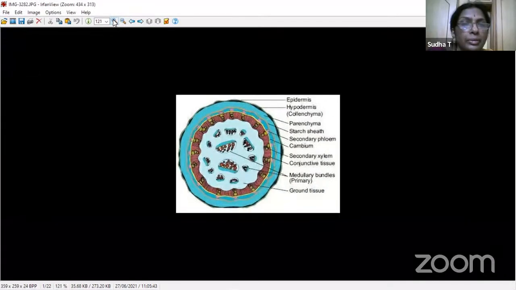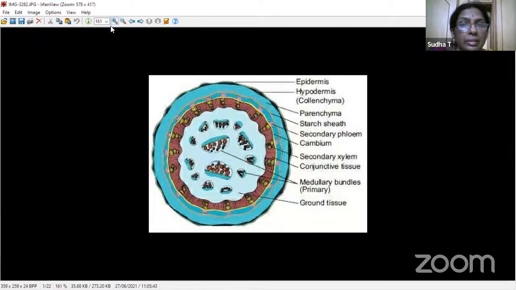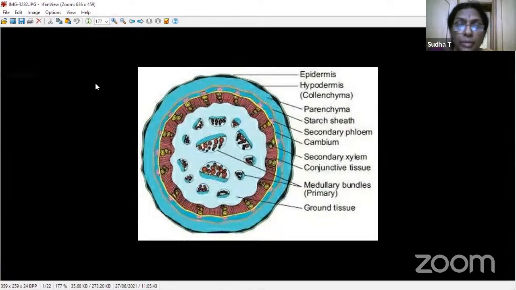Sorry for the delay. So this is what we had discussed about the Boerhaavia stem. As Boerhaavia is a herbaceous plant, in fact, but it shows secondary growth, which is not the usual phenomenon. So it shows abnormal secondary growth, which you are going to see in practicals as well. An important material for section cutting in practicals as well. So this is called abnormal or anomalous secondary growth, as it is not the normal growth.